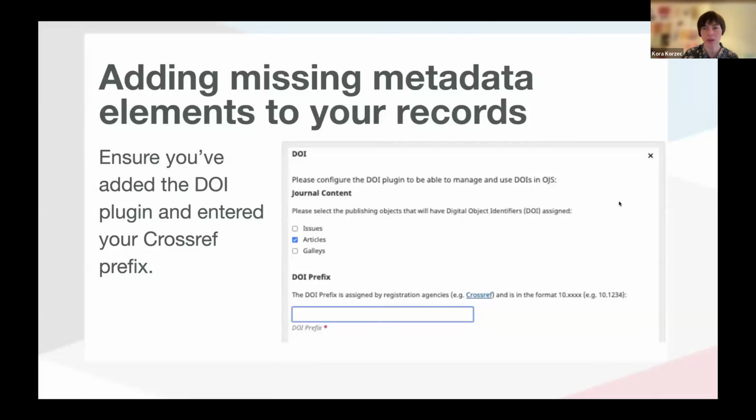So there are a few things just to remember from the initial setup. I do apologize if I teach you all the things that you know already, because presumably you have a setup for your OJS. However, just to make sure, you need to ensure that you added the DOI plugin and entered your Crossref prefix into the plugin. If you have any fears around whether you have done that correctly, I think Marina has been working in the background to make sure that we have all the prefixes to hand if anybody has questions about that.